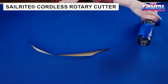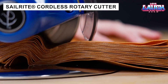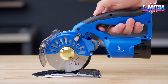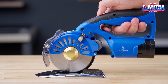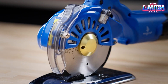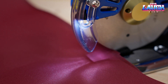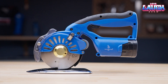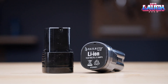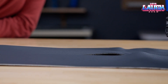For masters and enthusiasts of cutting, sewing, and everything related, we have prepared a cutter from Sailrite. It is versatile, suitable for materials such as denim and leather, and can even handle vinyl when needed. The tool is cordless and quite compact, making it convenient when you need to work with one hand. It has 5 speeds ranging from 800 to 1,400 revolutions per minute. Depending on the material, its cutting thickness can reach 0.98 inches. The built-in lighting adds comfort when working in poorly lit spaces. The tool costs $245.